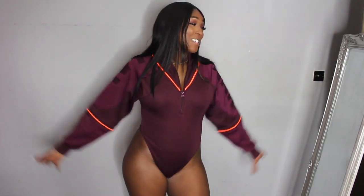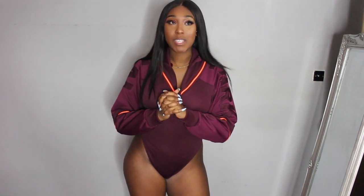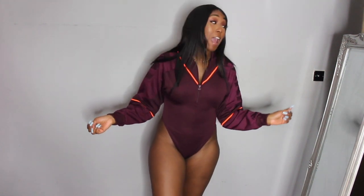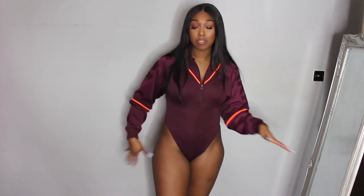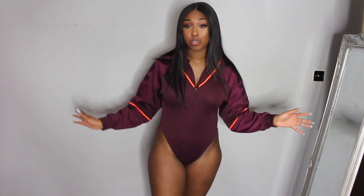Okay guys, so I don't even know what to say, but can I just first of all say, when I saw this on her, I was not thinking I would like this. I thought this was going to be stupid, I thought it was going to be dumb, but guys, I am feeling this. Of course, you're not really supposed to wear it out like this. I've only worn it like this because she's wearing it like this, and it's a bodysuit, but it kind of looks like swimwear, so I thought, you know what, why not?